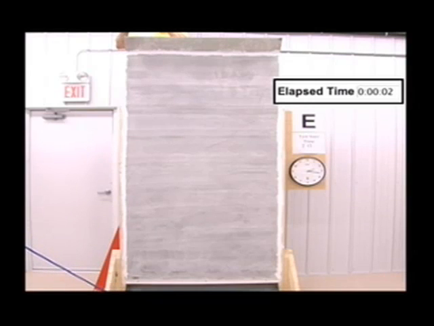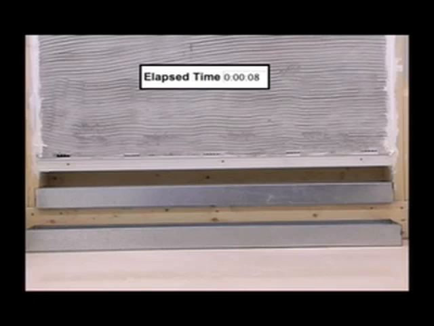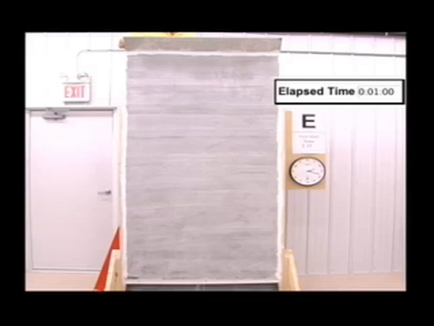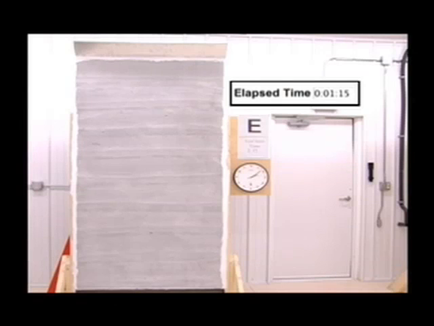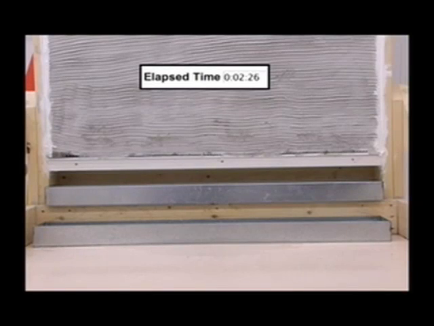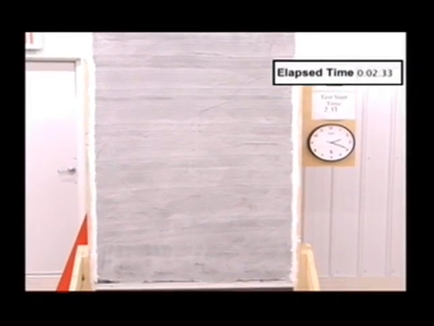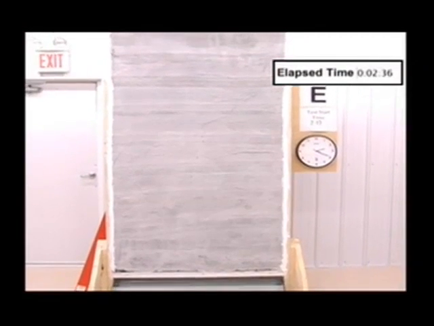At 2:17 p.m., two gallons of water were poured into test panel E's restricted water introduction trough. Water started to drain out the bottom of the test panel in less than 10 seconds. The test panel showed little or no sign of water spread. At 1 minute 15 seconds of elapsed time, the water introduction trough was empty. At 2 minutes 25 seconds of elapsed time, the water had stopped dripping. Test panel E showed a slight water pattern in a line immediately below the water access point, with little or no water spread pattern.